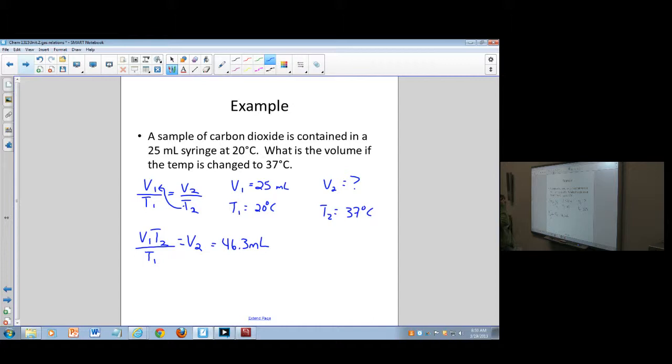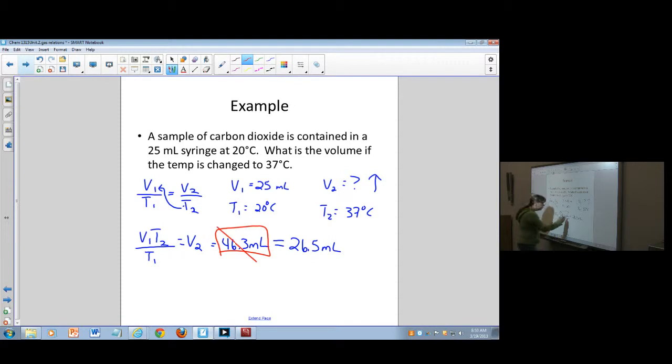So what should I be thinking about? If the temperature goes up, what do I expect the volume to do? I also expect that volume to increase. So I'm feeling pretty good about this answer, right? My volume increased, and so I'm thinking that's really good. Then I go and I try it out on my experiment, and guess what I find? I find that in the experimental evidence it's only 26.5 mL. Now, why is this wrong?